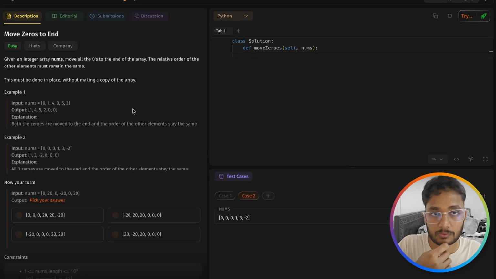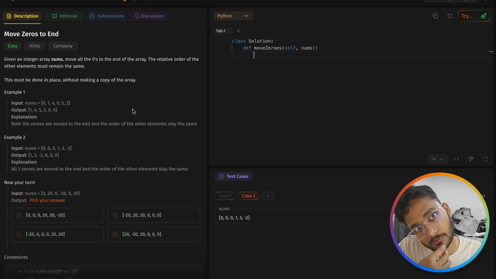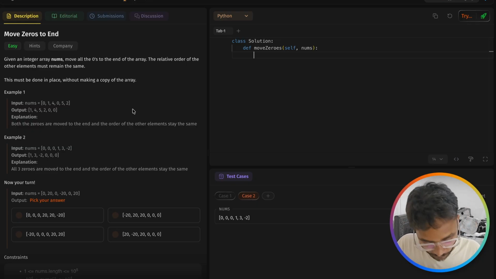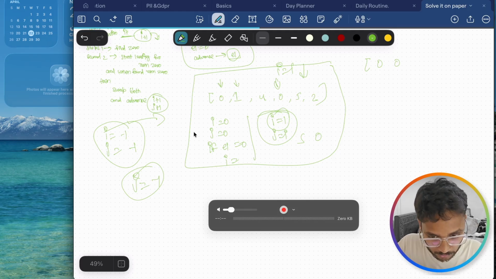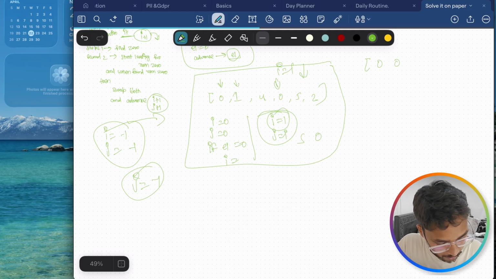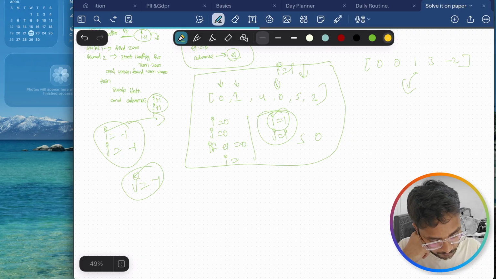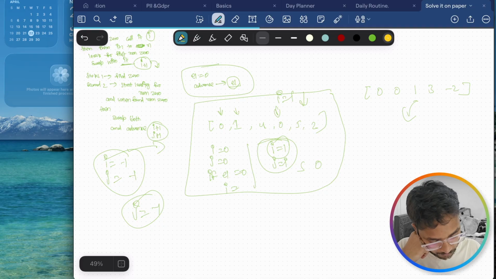0 0 0 1 3 -2. So we suppose we have 0 0 0 1 3 -2. 0.